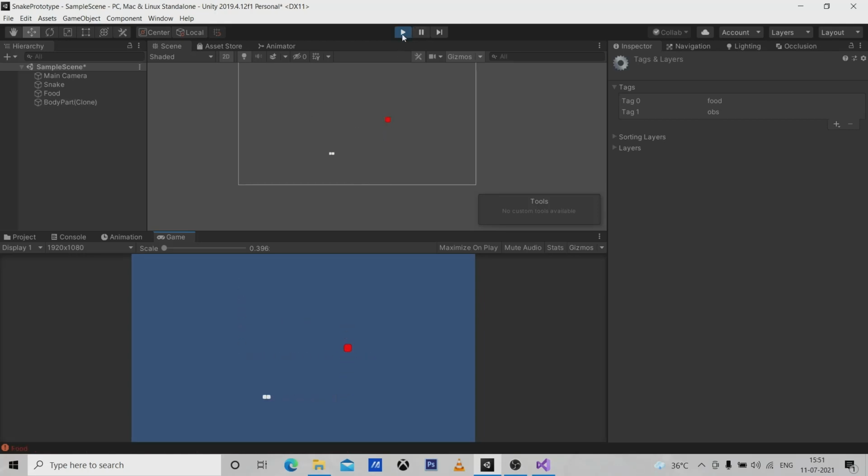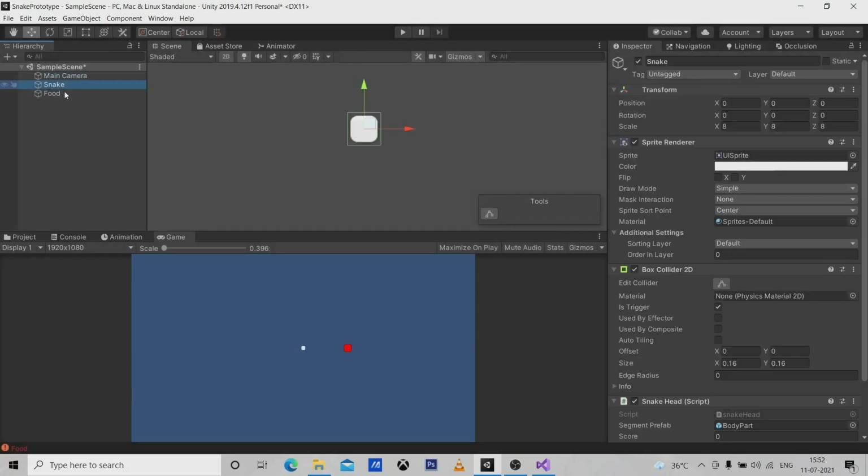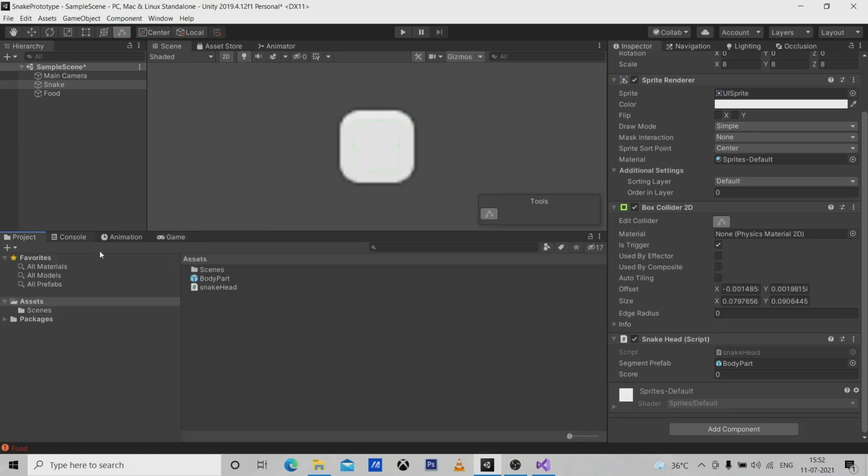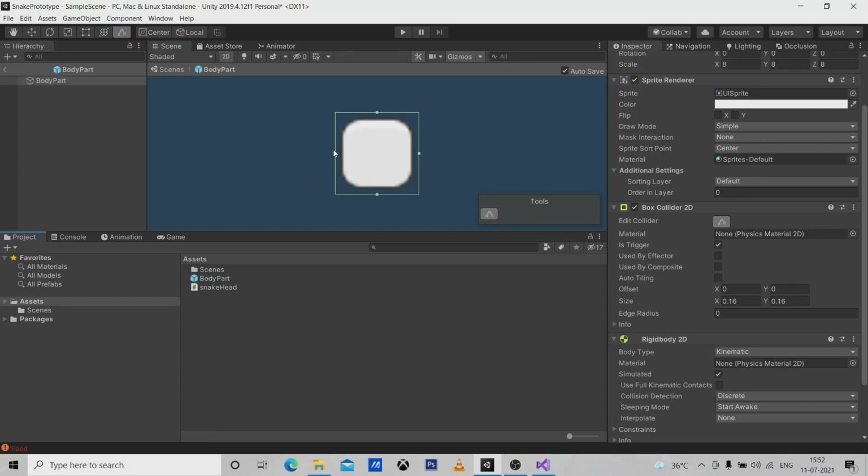Okay, we just need to do one more thing. Just go to snake and just decrease the size of this collider so that they won't collide with each other when they turn, or like this, okay. And here also we need to do the same thing, so double click on the prefab and make it a little bit smaller like this, okay.